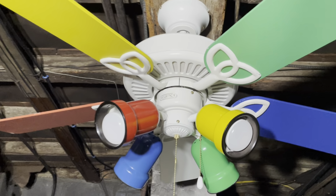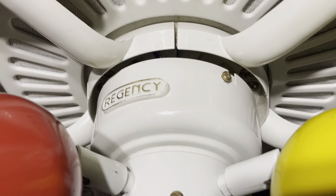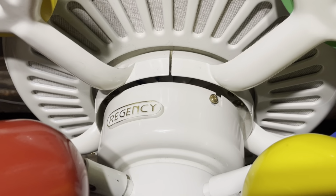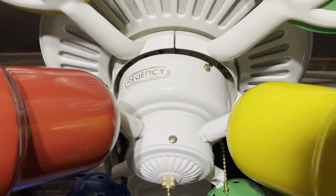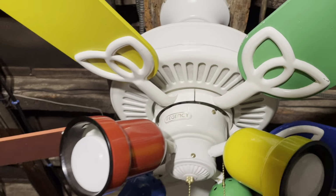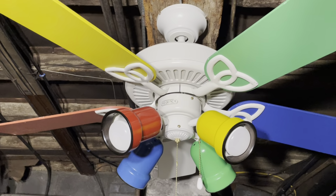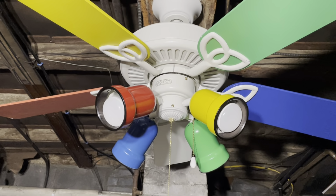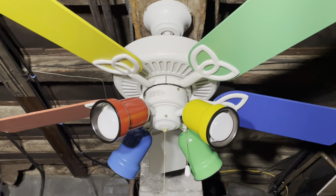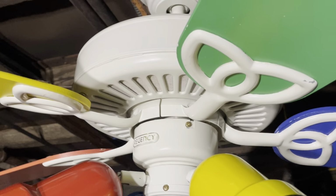But yeah, there's quite a few places around that do have some Regency ceiling fans, like Subways. But my aunt and uncle's house, the ones that have the Hampton Bay Parison 2 ceiling fans, when they first moved in, they actually did have one of the Regency Marquise fans in white in the living room that came with the house. And this one is basically the same era as the one that was in that house when they first moved in.